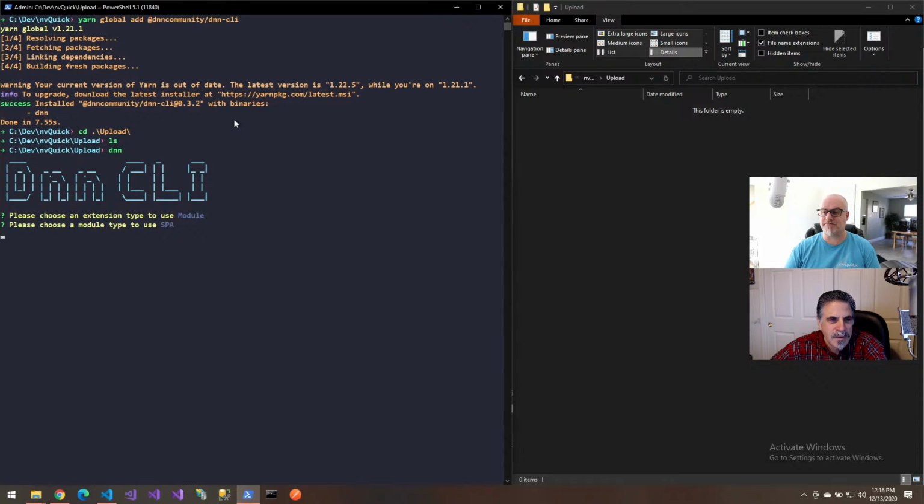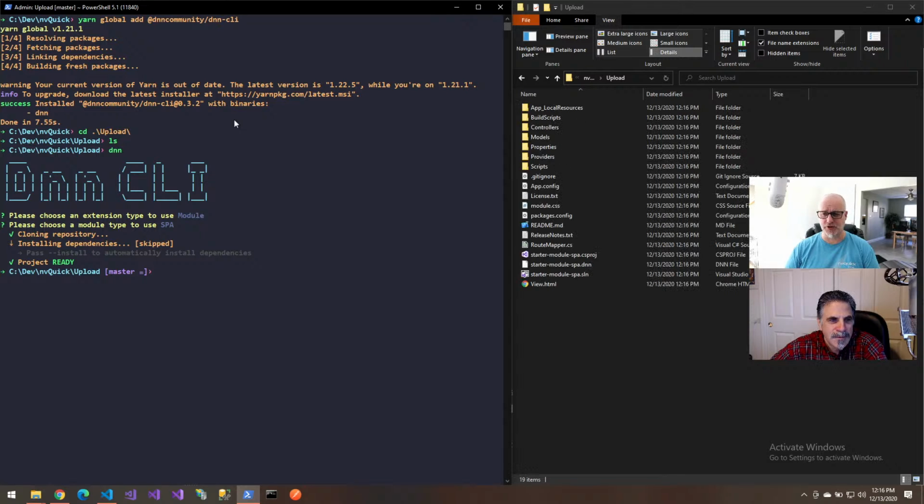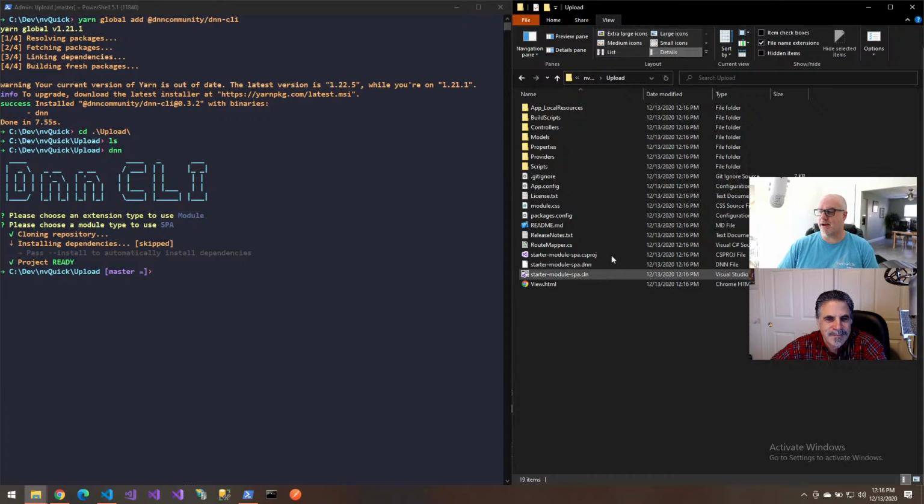So I'll choose that. And what this is really doing behind the scenes, there's actually quite a bit going on, but ultimately that's just doing a clone of the Git repo into the folder that you're already in. But as you can see here, I didn't have to know anything about Git or anything like that in order to do it. Over here on the right, I now have a fully workable project folder that is a clone of what's out there, and it's the latest and greatest version of this particular starter project. So that's really all we needed to do in order to get started.